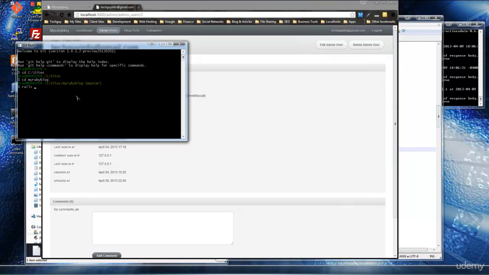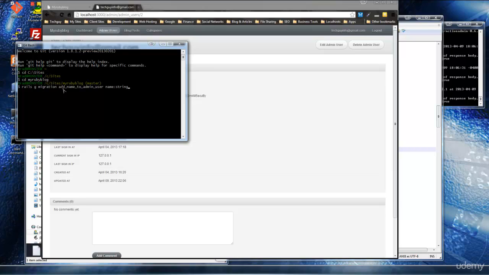So we'll do rails g migration, and we're going to do add name to admin user. It's going to be called name, and it's going to be a string.